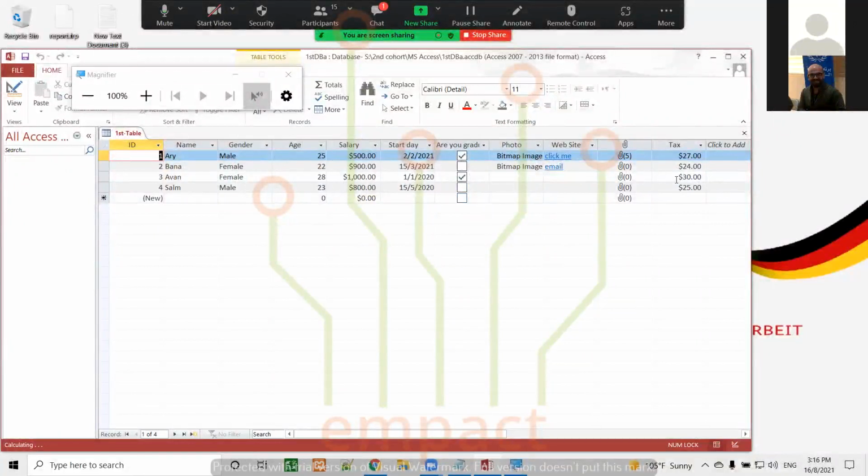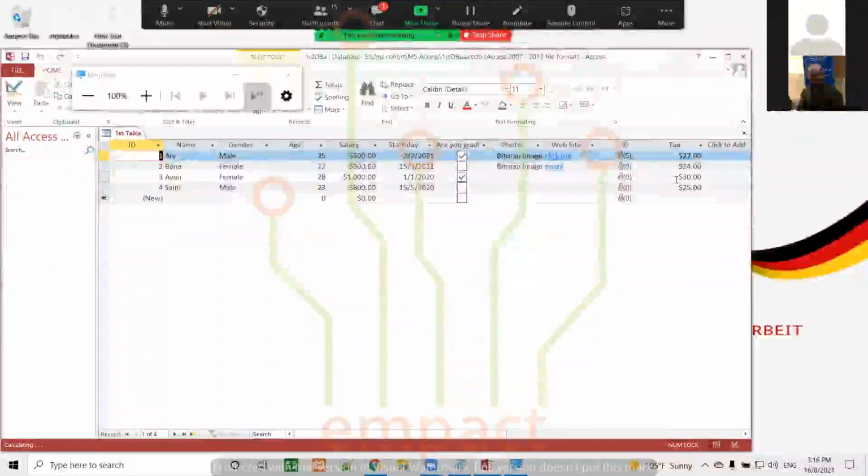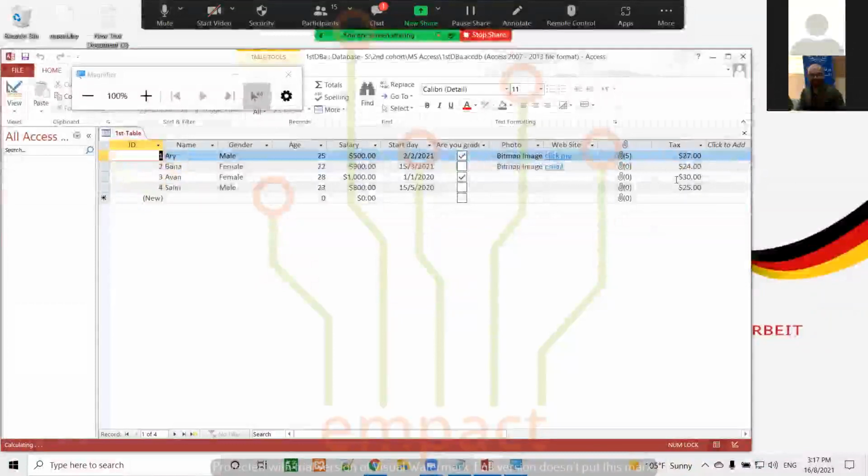So you are just adding, removing or multiplying according to your question or according to the information that is required from you. So it's this simple, you can just do it the way that you want.